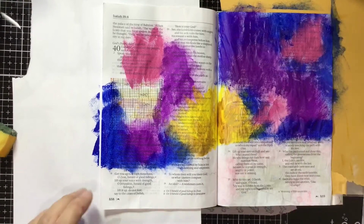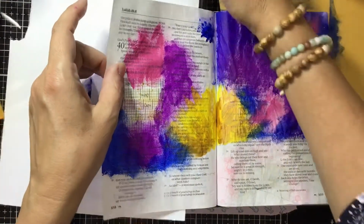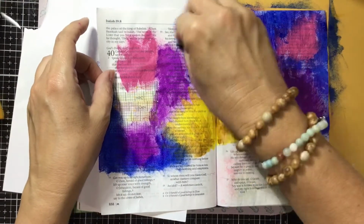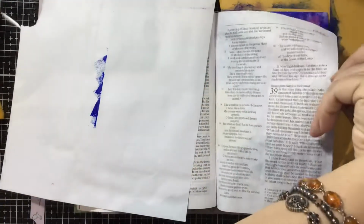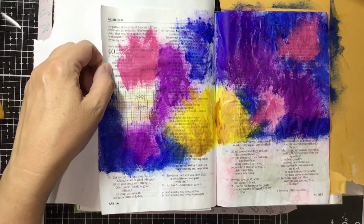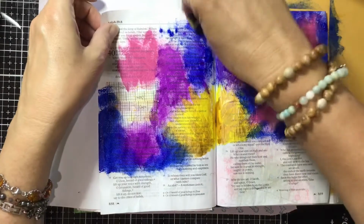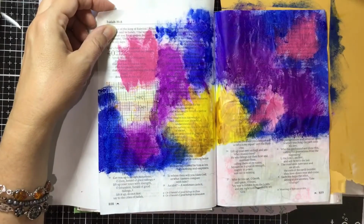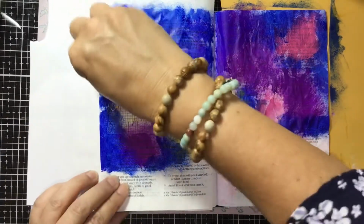When you're sponging stuff, you can always kind of not necessarily fix things, but you can amend them quite easily. Now see, I'm not getting bleed through, which is good. The last thing we need is yet another disaster. Maybe I should have let the colours dry in between, but I don't really want that clean separated colours look. I do want them blending a little bit with each other. So I'm doing a lot more blue than anything else.